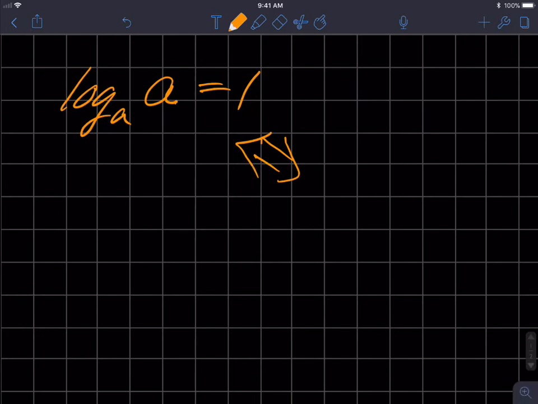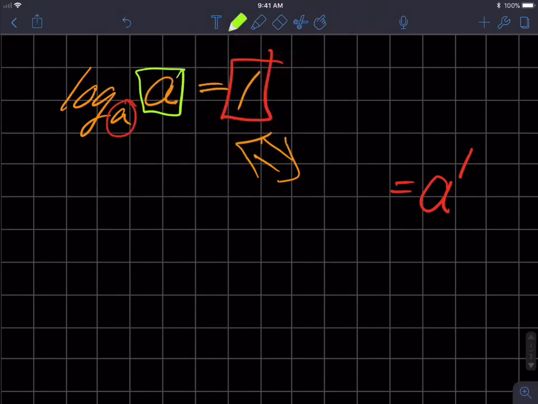Because if I put this in exponential form, this was the difficult thing to get all by itself, so I got one. The base is a, so that's raised to the a, and then the thing that's going to be all by itself when I convert back to exponential is a. So is that a true statement, a equals a to the one? Well, yes. In fact, a to the one equals a to the one.